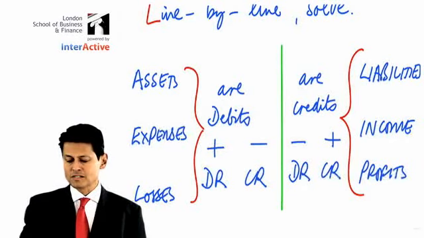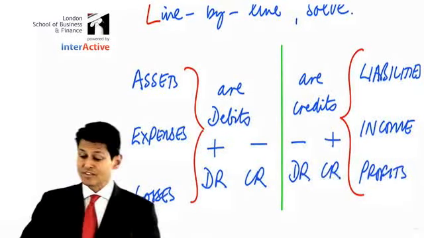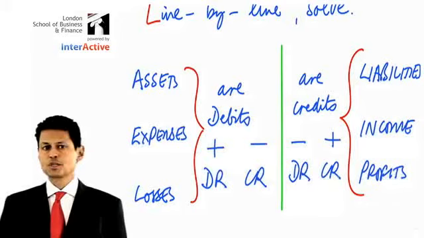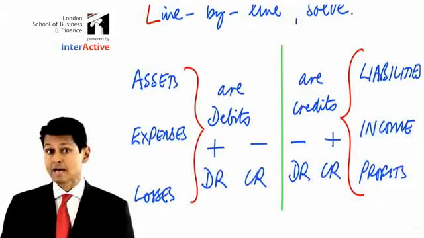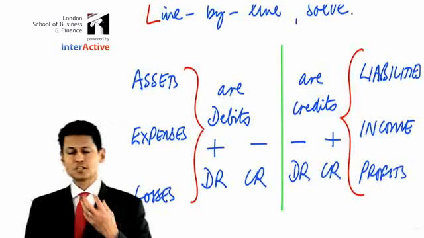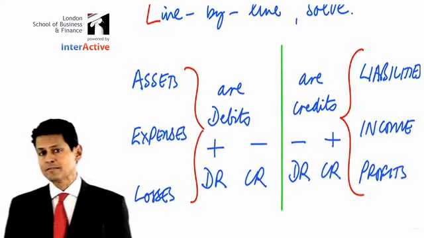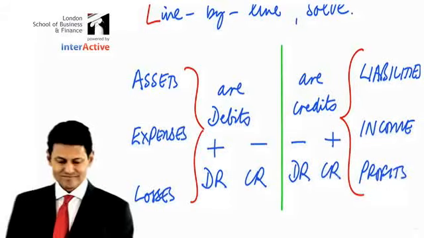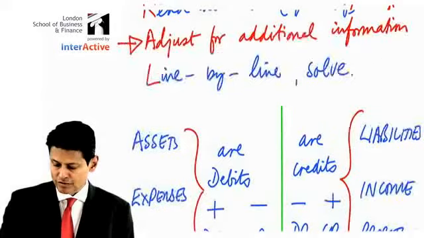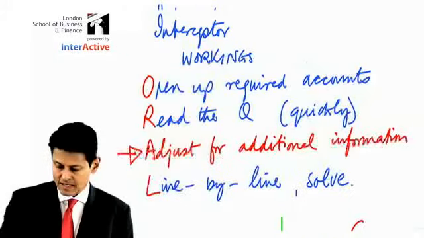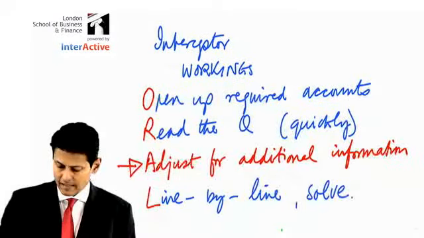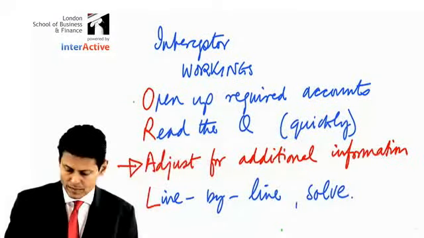For example, if a company buys more assets, it'll be further debited. So even though we don't do T accounts as such, it's good to know the language of accountancy, debits and credits. So that's just a gesture from me in case you were exempted from the lower levels or it's a bit rusty maybe, just to polish it up a little bit. Right, now, what have we done so far? Going back to our basic method, let me assume that we've opened up our required accounts.